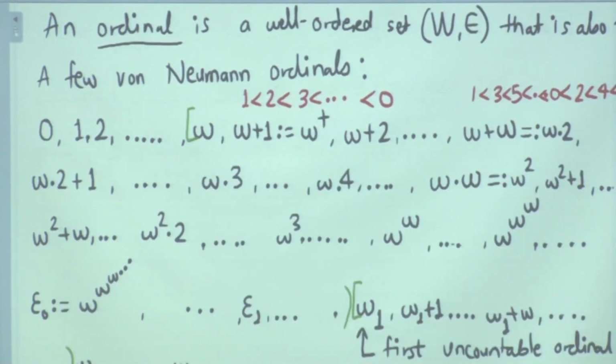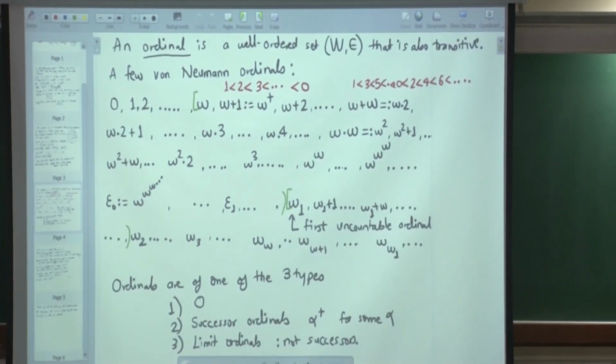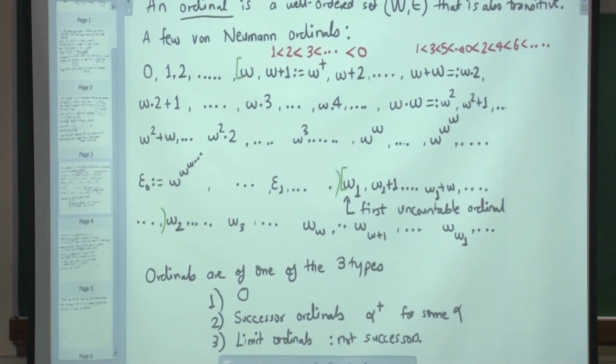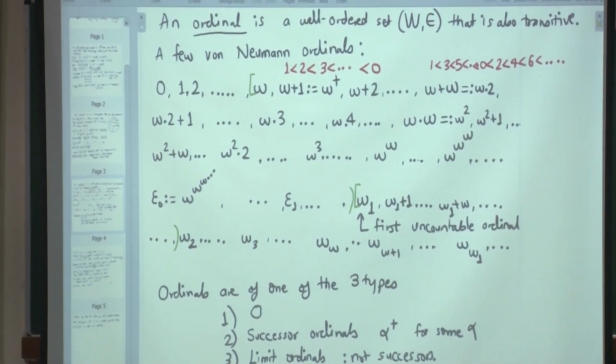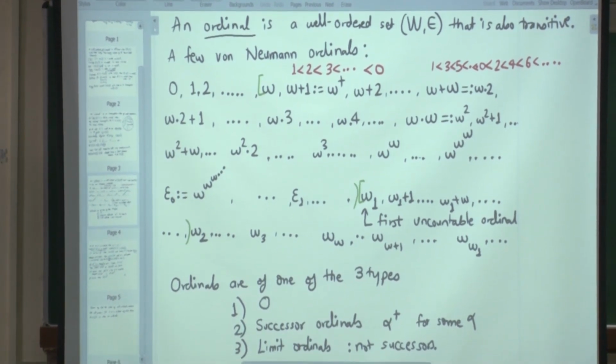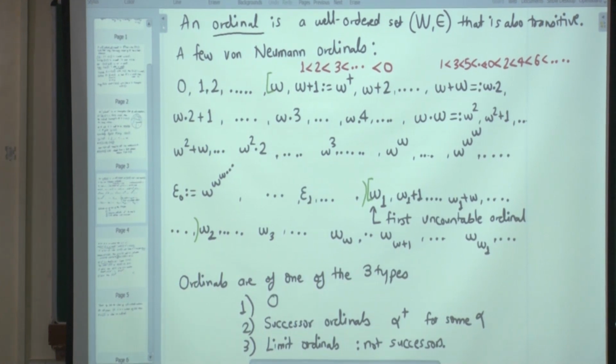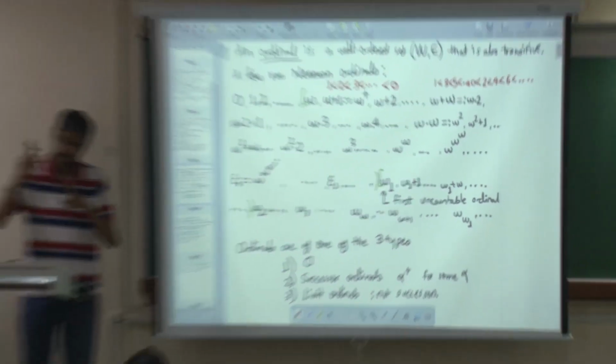Why is this important? Because see, what is omega? Omega is the union of everything that we took so far: 0, 1, 2, 3, and so on. What is omega plus omega? It is the union of 0, 1, 2, 3, then omega, omega plus 1 and so on. So that's the other way of generating ordinals. We start with 0, then we can do successors and we can do unions of sets of ordinals. Okay, let's end it here.